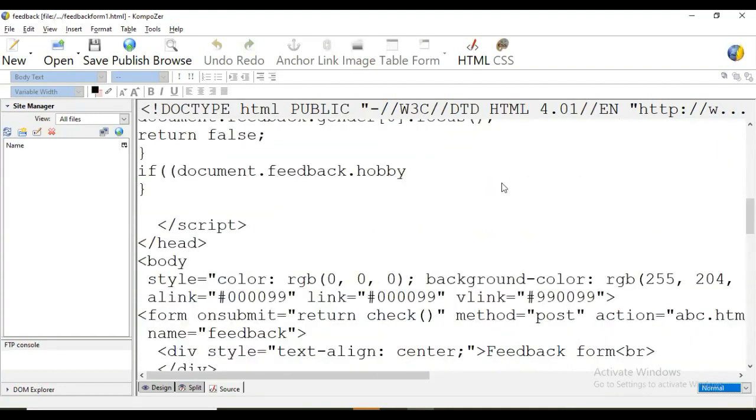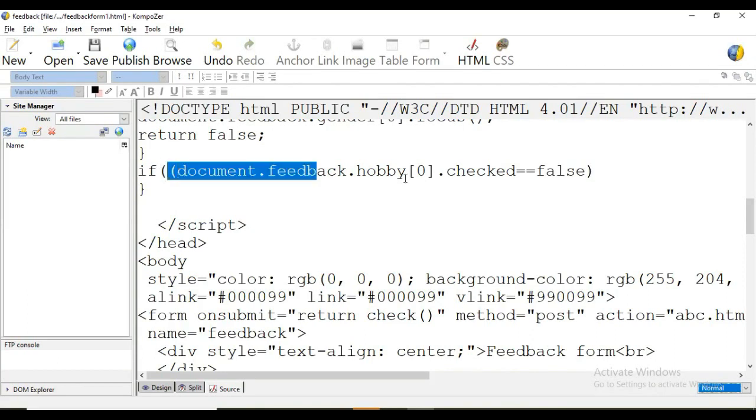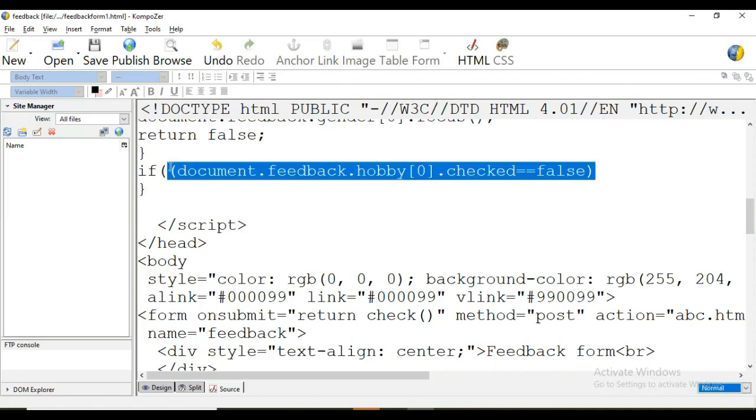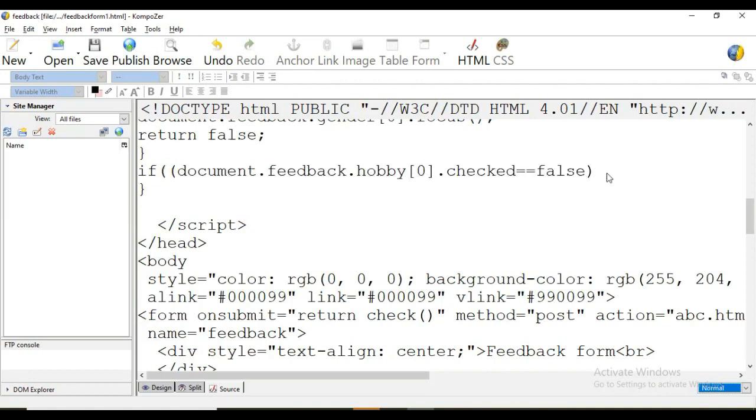So now in here, hobby, that is square bracket 0. This is first hobby dot check equal to false. Now parenthesis is over. Now this is our first condition, that is over, but still if is open. So now two ampersand signs.